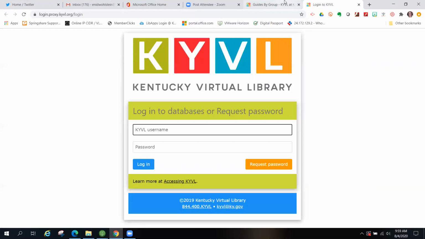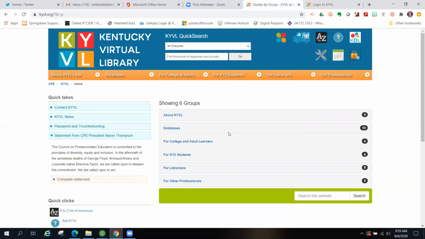Typically, when you're in a district building, access is seamless and no ID and password is required. But when you're away from one of the buildings, at home, at McDonald's, wherever you might be, you will need to log in. And there's two ways to do that.